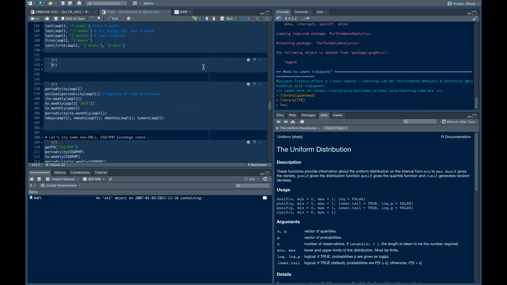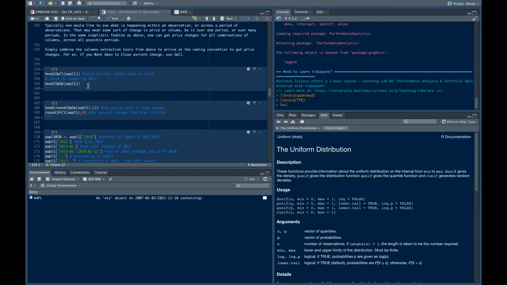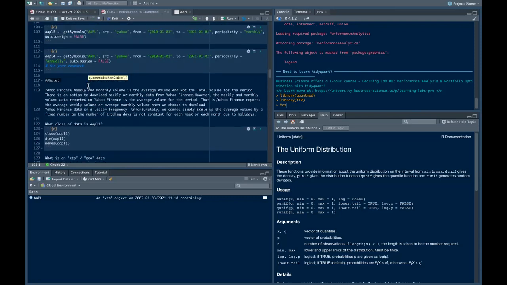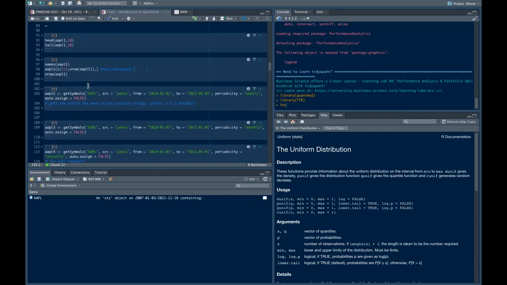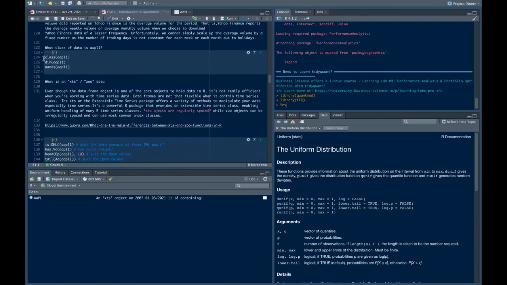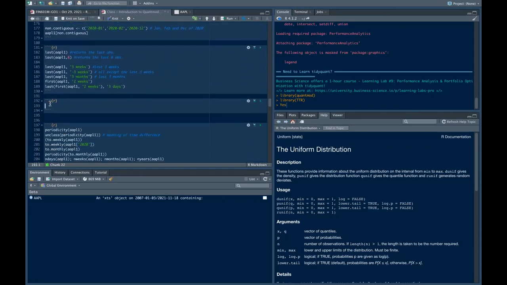Okay. And then I think you have to copy the AAPL1 code. Where's your Apple one get symbols function? There. Okay, please copy that. Okay, there.